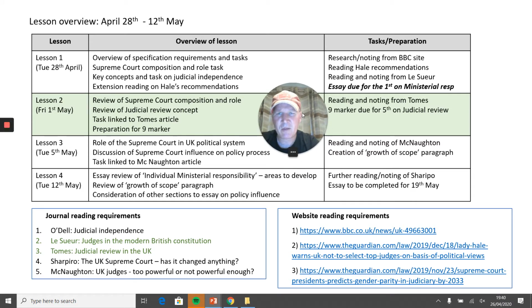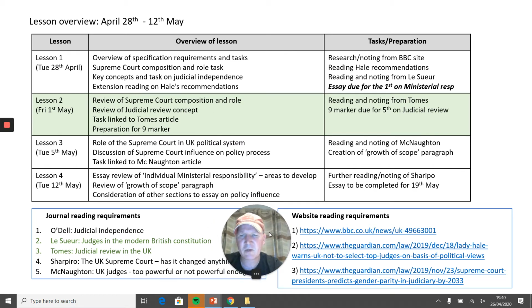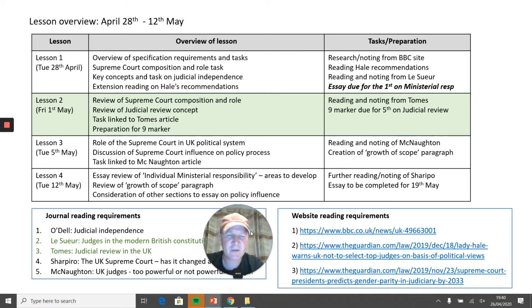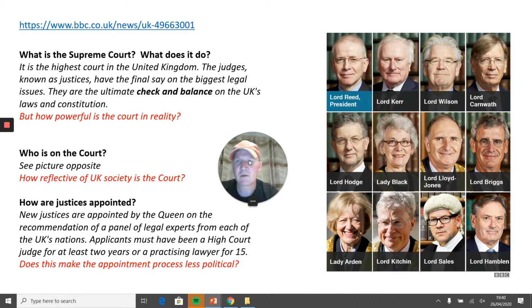Today we're reviewing the composition, we're going into judicial review much more, got a little task on Tom's article, and we're going to prepare for a 9-mark question. Going to need these. This is Lesueur's notes. We need Tom's article out. Okay, and then we'll be ready to go. So, how'd you get on?